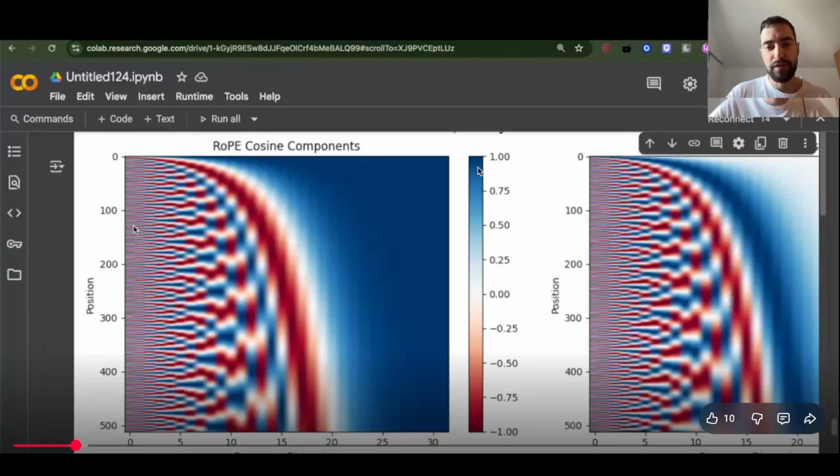So position 0 has a lot of values at 1. By the way, these are embedding dimensions going from 0 to 30, 32 something maybe. So a lot of the positions have value 1, but as we go down, you see that higher dimensions get lower values as we go further in the sequence length. What I'm trying to say is that every position has its own hard-coded vector. This is hard-coded, not learned by the network. But the network will see that this vector rotates the key and query vectors, and it will know, based on the rotation, which position rotated it, so which position that key and query belong to.